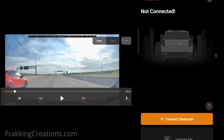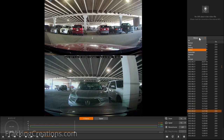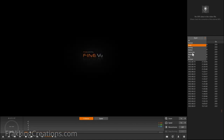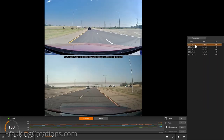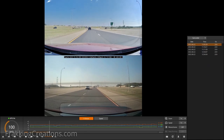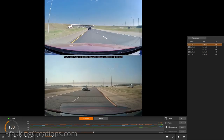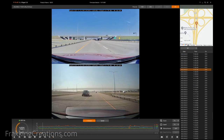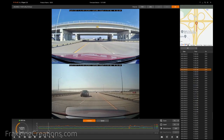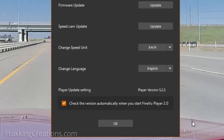Other than that, the player works and you can also download your videos and view the AI impact detection info. On the Windows side, the player is easier and faster to use to review footage, partly because it is directly accessing the video file instead of going through Wi-Fi. I did encounter an issue with it accessing the GPS map. I narrowed it down to my user account being a non-administrator account. Most users won't run into this issue, but if you have the same setup you might. Even launching the app as an administrator did not work to fix this issue — the only way I can access the GPS map is to log in using an administrator account. I tested this using the latest Windows FindView player available at the time, which is version 5.2.3.